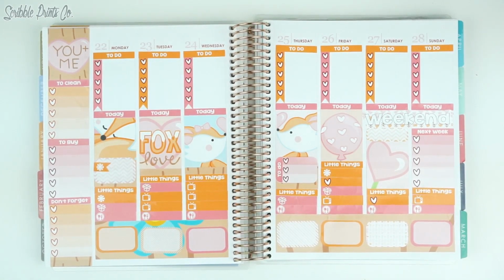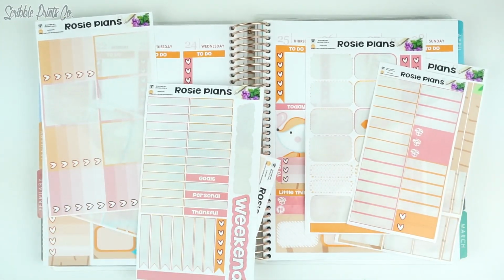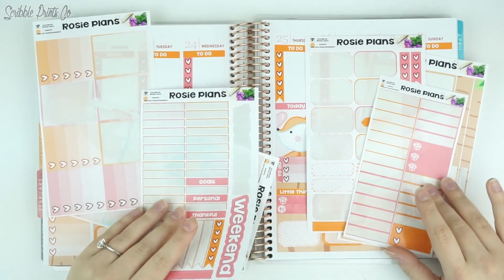The first thing that I want to talk about are the cons, because there's way more pros than there are cons. So the cons for me, and the things that I would want to see more of, are I'd like to see some kind of icons, like icon circles. Other than that, as far as the kit, there's nothing that I would necessarily add.